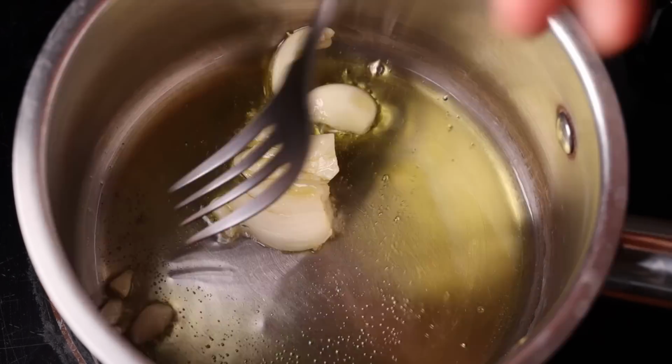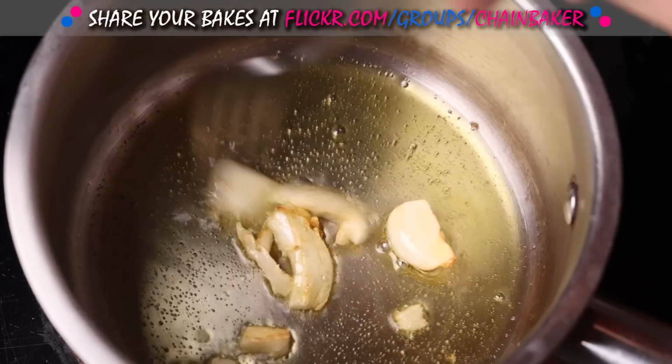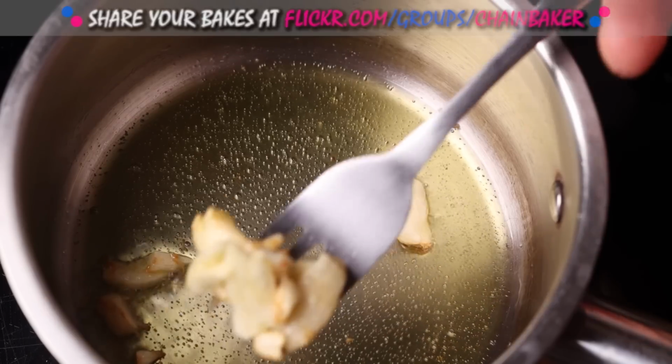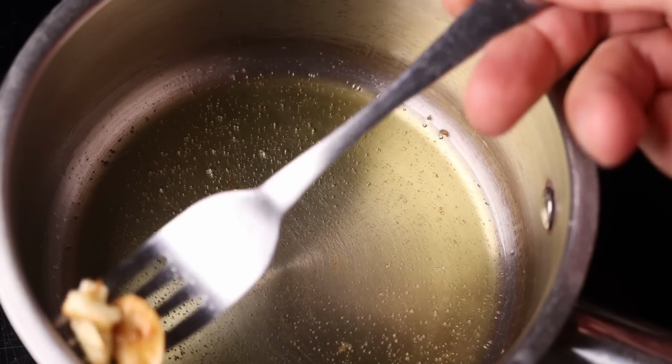So place your garlic on medium heat and cook it until it's nicely browned, but don't let it get too dark, otherwise it'll be bitter. Once you see that beautiful golden brown color, remove the garlic. It has done its job. We don't need it here anymore, but don't discard it. You can still use it for something else.